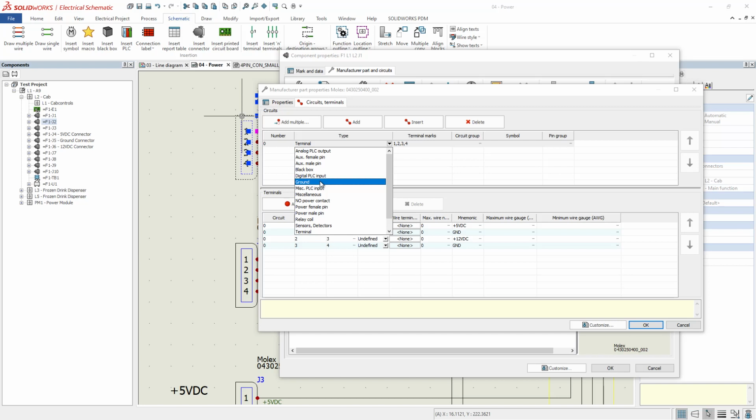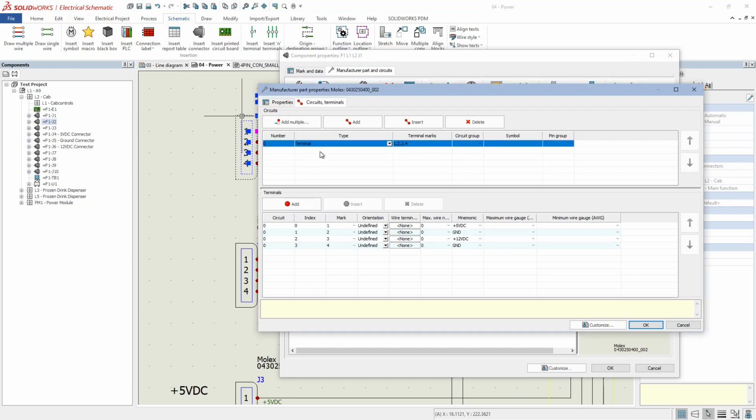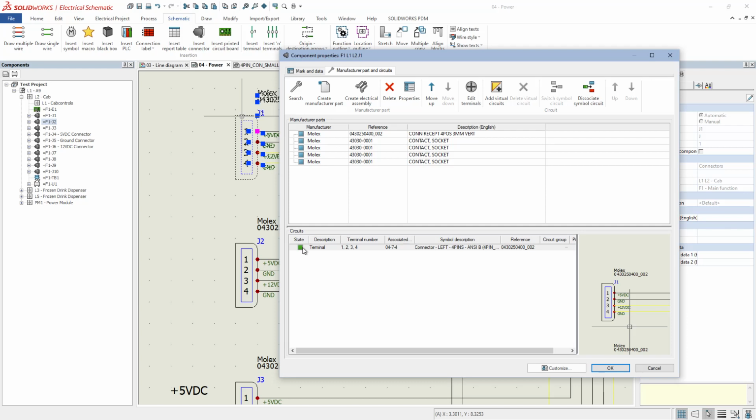If you're using PLCs, you're not connecting a digital in to an analog out and then browning something out down the road. It's there to help you make sure that things are being connected correctly. Overall, if you don't need to go that deep, then that's okay. You can stick to just terminals like I do. As long as you get this green dot here, you're all good to go.